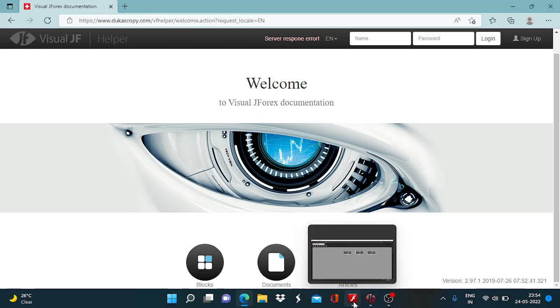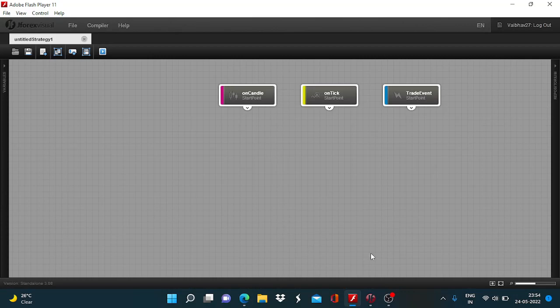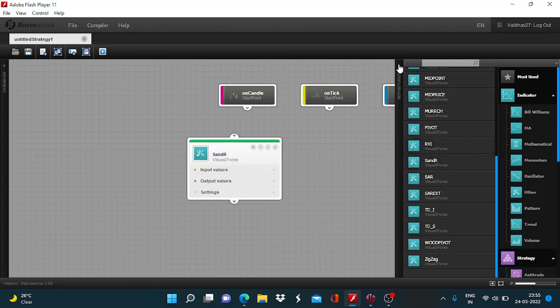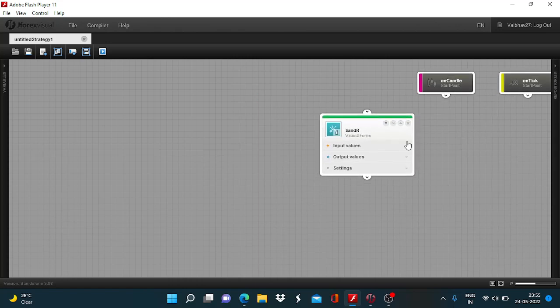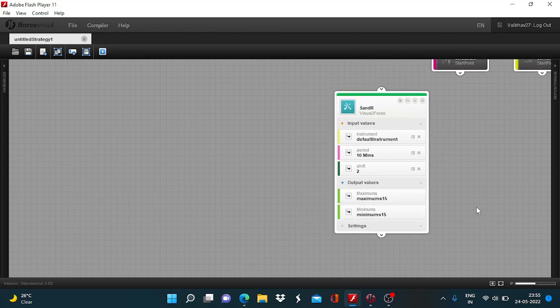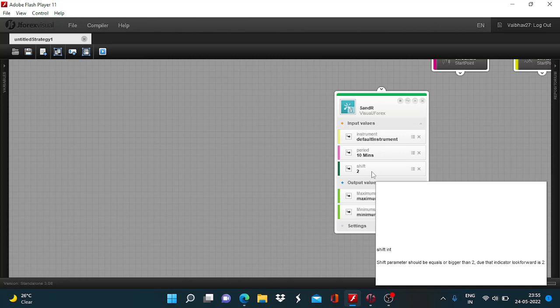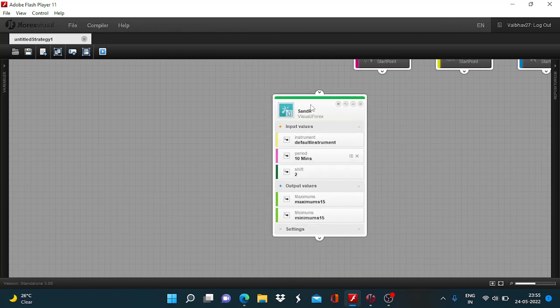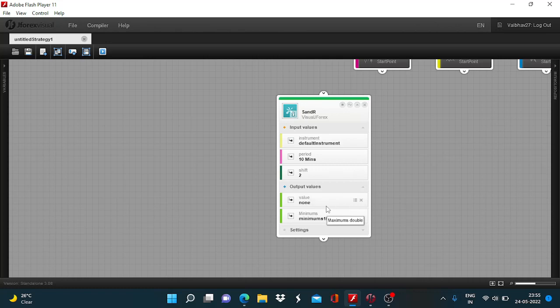So let us now head to the Visual JForex board, which has been developed by the Dukascopy Bank SA to make the algorithm development task quite easier and equally fun. So here you will find this indicator just below the RVI, support and resistance. This is the indicator block, and we have to define three input parameters depending on which we will be getting these two output values. And here the minimum look back period is 2. That means we are looking at the price formation 2 hours back, and depending on that we are determining the maximum and the minimum, which will act as the near term support and resistance level. So we are relying on this.